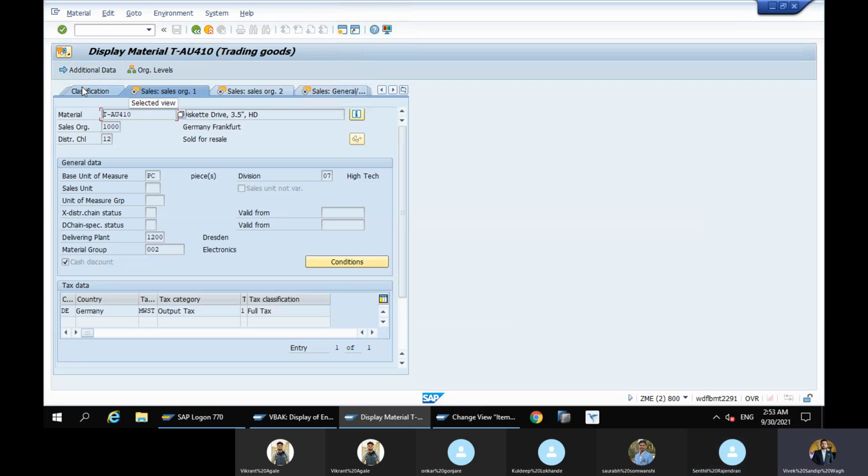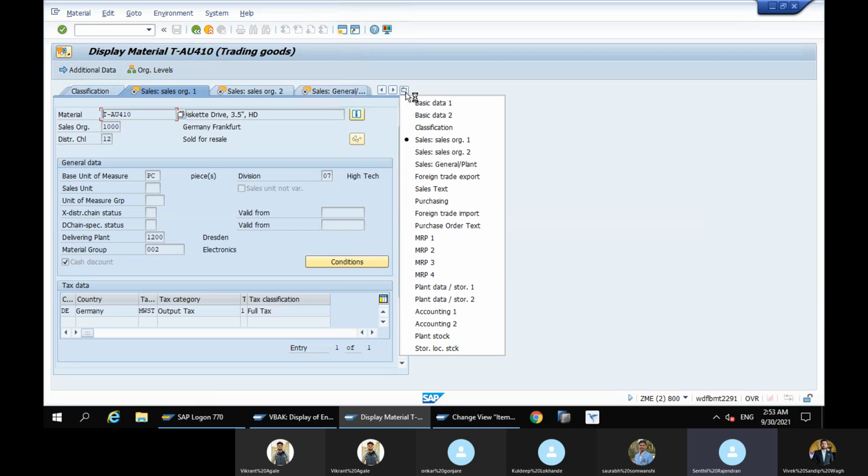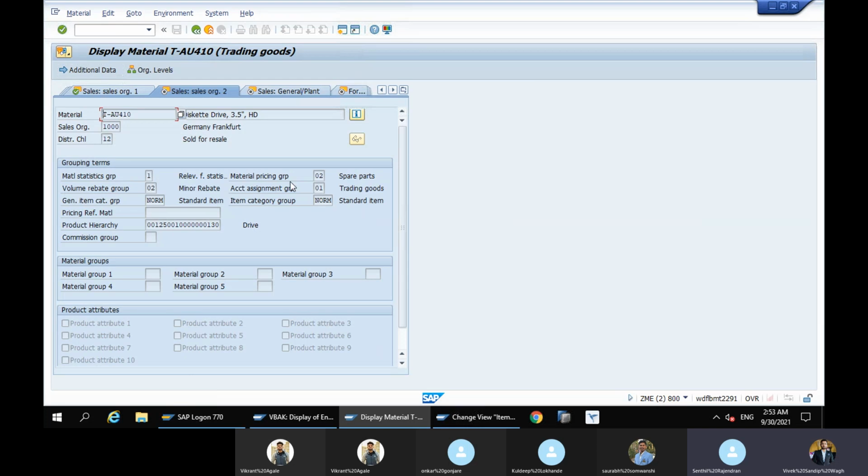Now go to, what is item category group, check. In sales org 2 view, you can check. Not general item category group, item category group. Next to that.